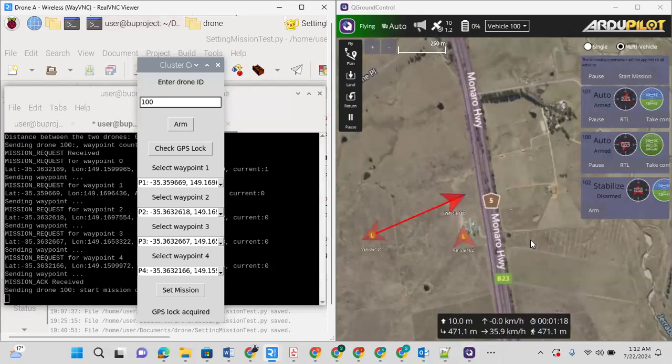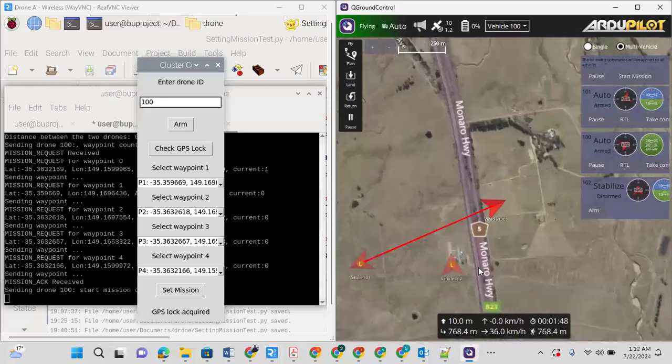So this is basically what I wanted to show, sending waypoints from the base station or the ground station, and at the same time from the cluster head. So we'll wait until the end of this movement of drone C to verify that the messages are correctly being followed.